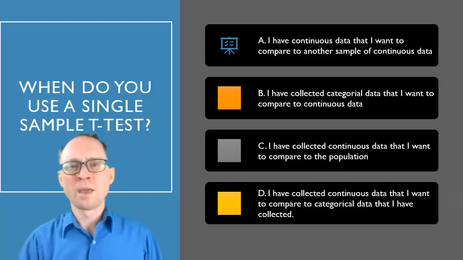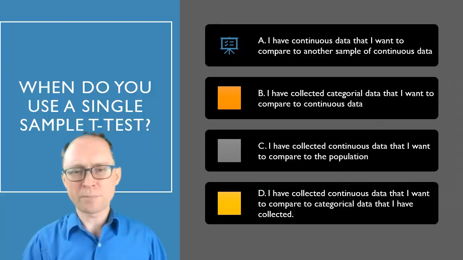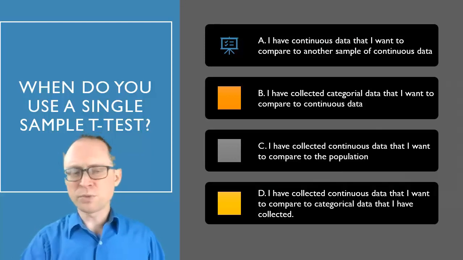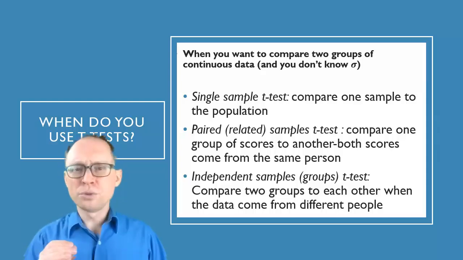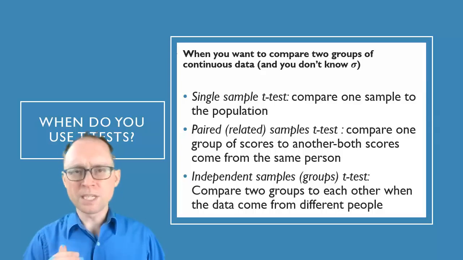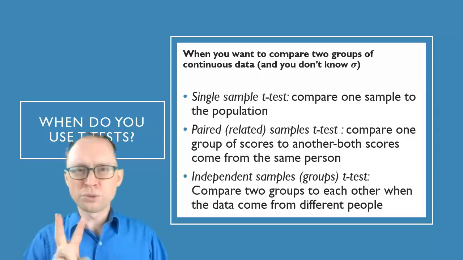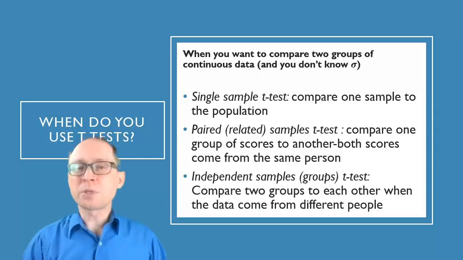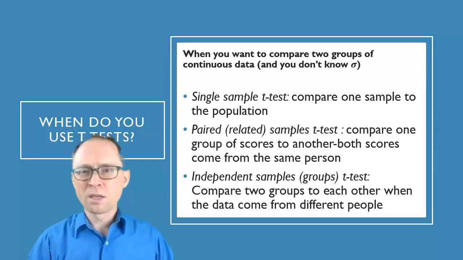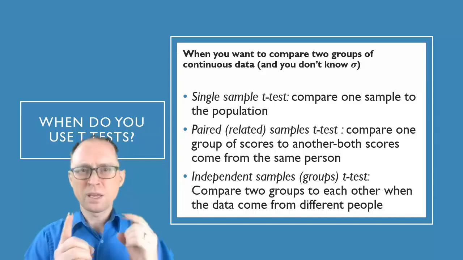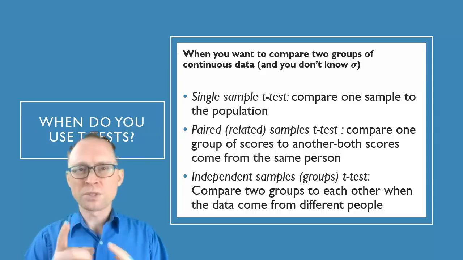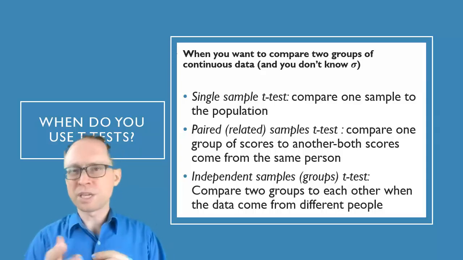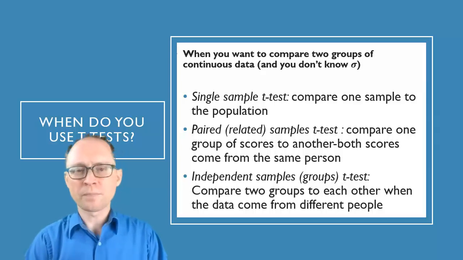That's different from a paired samples t-test that we're going to talk about today, and then independent samples t-test, that's the next chapter. So let's go ahead and talk about the distinction between these things. You want to compare two groups whenever you use a t-test. In a single sample t-test, the two groups are your sample and the population. Those are the two groups. So you have to know your sample's mean, your population's mean, your sample standard deviation, how many people in the sample, etc.